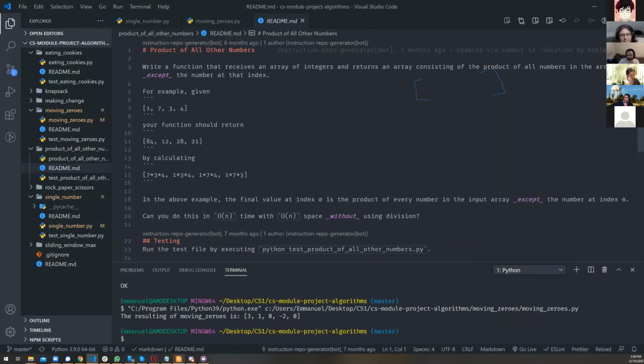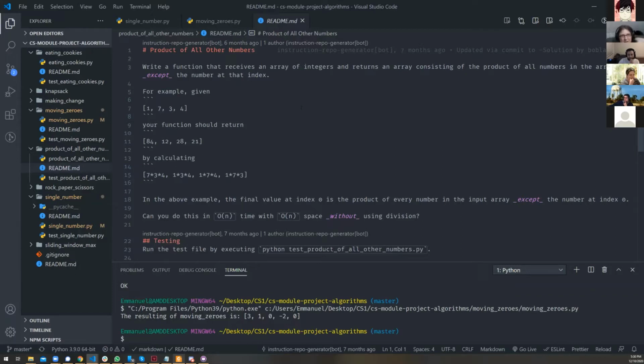We need to return an index, not the number. No, we need to return an array. Oh, I'm sorry. My bad. I misread that. Return an array consisting of the product of all the numbers in the previous array, except for the number at that index.